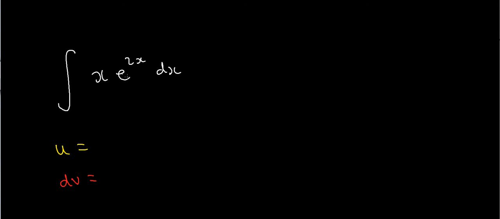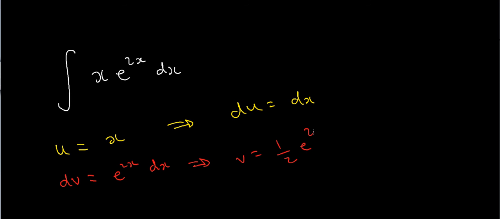So in this case, we've got the integral of x times e to the 2x. So which of these is easiest to differentiate? Well, again, the easiest to differentiate here is x. So I'm going to choose u to be x. And just as before, dv is going to be whatever I have left over, which in this case is e to the 2x times dx. So that's e to the 2x dx. Well, if I differentiate u, I'm going to get du equals dx. And if I integrate dv, well, what's the integral of e to the 2x? Well, that's just going to be a half e to the 2x.